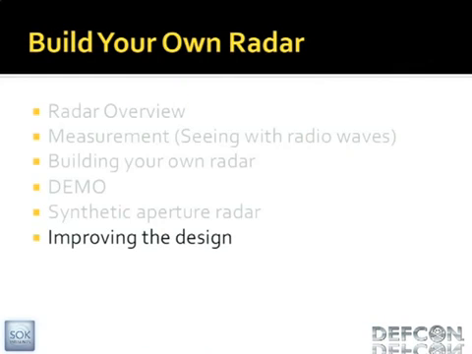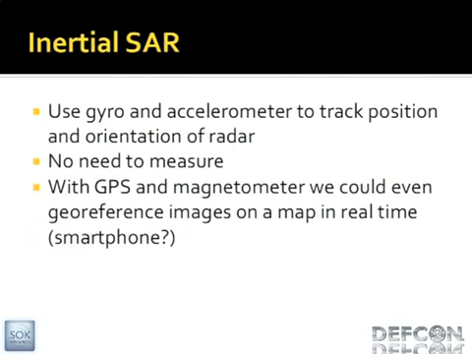So let's talk about what you might be able to do to improve on this sort of stuff. One thing was what I was talking about before. I'd really like to do an inertial SAR system, and unfortunately I've been having some problems with the accuracy of the accelerometer and gyro. I'm going to be working on that in the near future to get that accurate enough for my purposes, so I can do position tracking for a few seconds, enough to capture the image. We'd use a gyro and accelerometer to figure out relative position and orientation as I move the thing around. The idea is that I don't have to carefully annotate what I'm doing as I'm capturing the data. It makes it much faster.